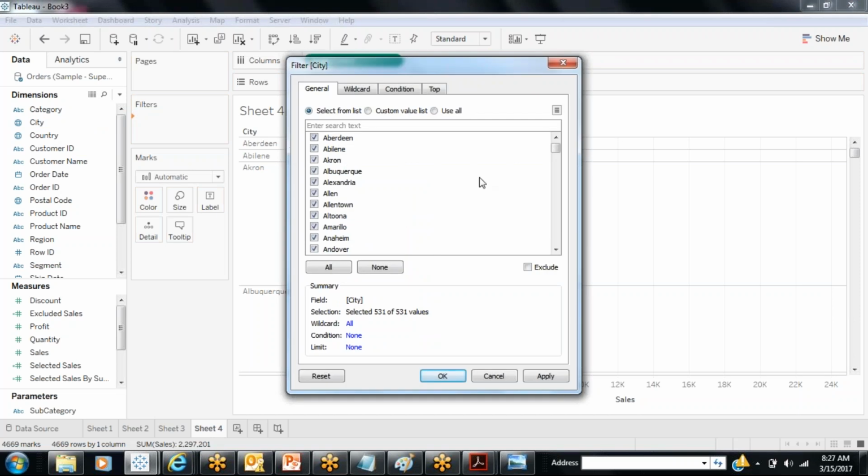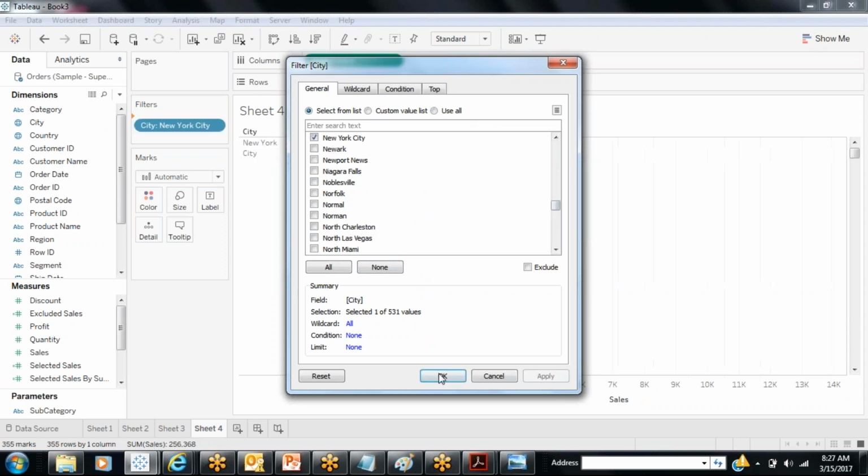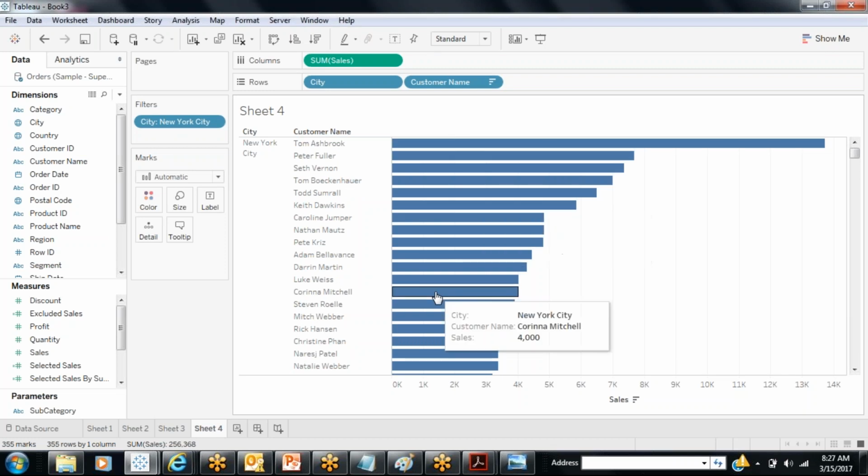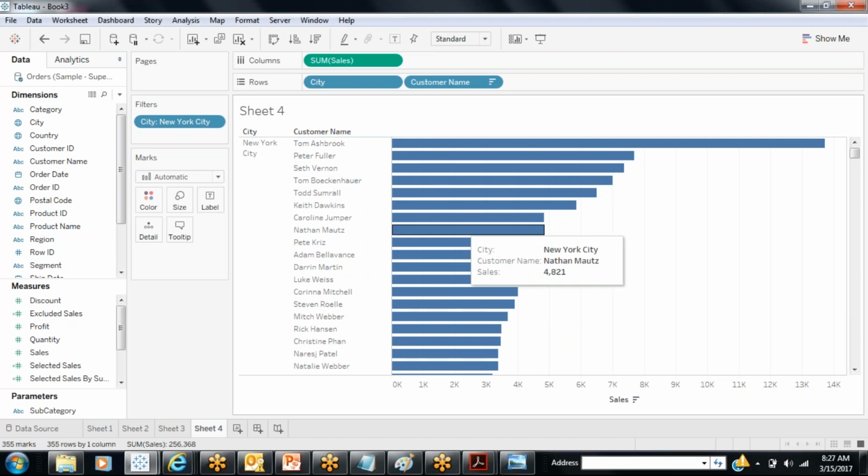I go only for Newark, because there we have more customers, that's why I am taking Newark. So here it is shown the sales descending. So Tom Ashbrook, Peter Fuller, Seth Vernon, Tom Buckner, and Todd Sumrall, and Keith Dawkins, and Caroline Jumper. So it is like this.